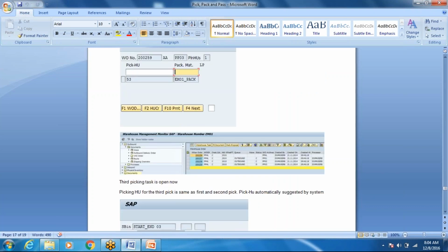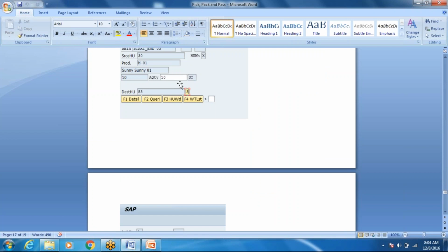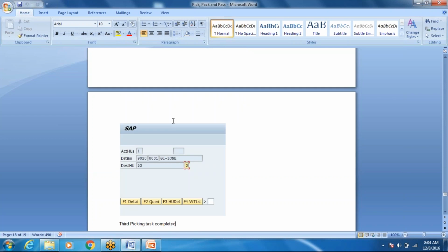Then the third resource can now see the task, and he will be picking from another HU30 into the same HU53, picking from the start bin, and then you place the stock into the good issue zone. So now he's not putting it in the end zone. The final placing of the stock is into the good issue zone.